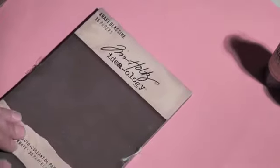It looks like it comes in a pack like this, or you can get it in envelope form. And it's kind of a strange texture. It feels sort of waxy, like wax paper, but not really. And it's got a resist on it. So I'll show you the tutorial and you will see what I mean.